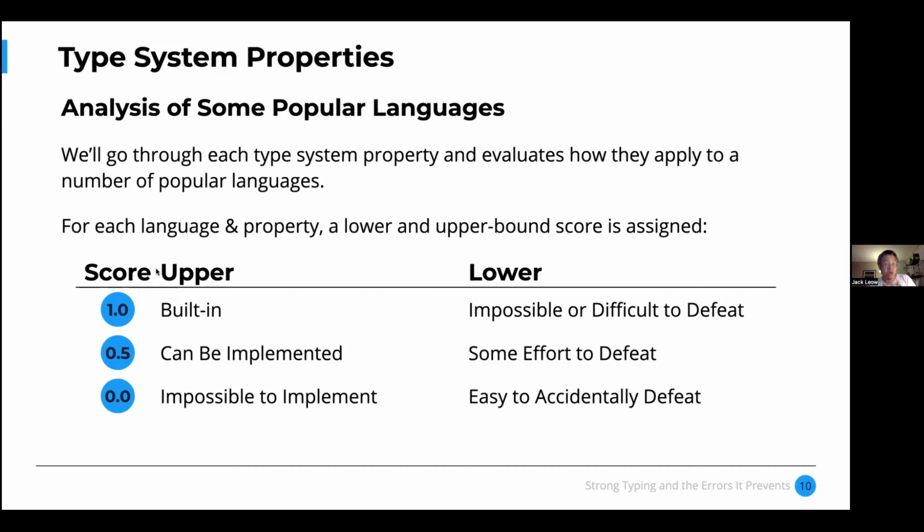Kotlin and type safety. Is Kotlin type safe? It is. It's built into the language. So Kotlin has a type safety score upper bound of 1. With Kotlin, if you define a function that takes an int and you try to pass in a string, it's pretty much impossible to defeat. In theory, you could use an Any type and do typecasting, but you basically are putting a lot of effort into it. So for all intents and purposes, I consider Kotlin's lower bound for type safety 1 as well. So it has an upper bound and lower bound of 1.